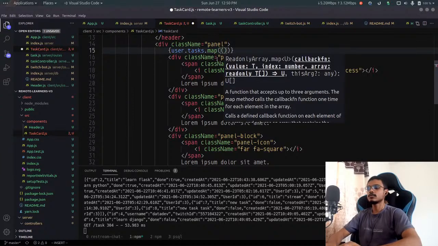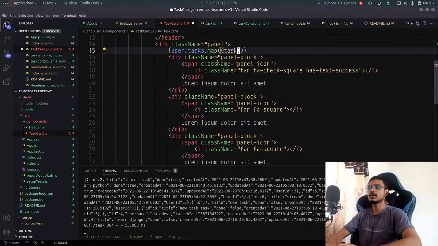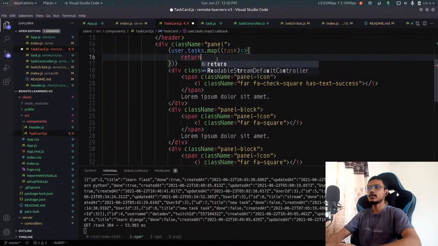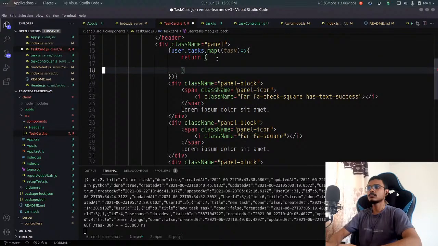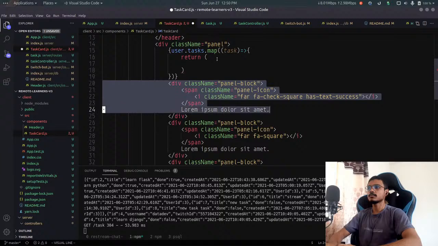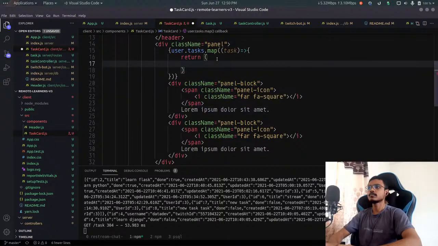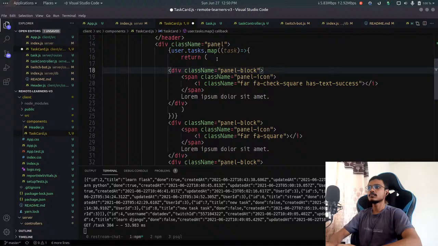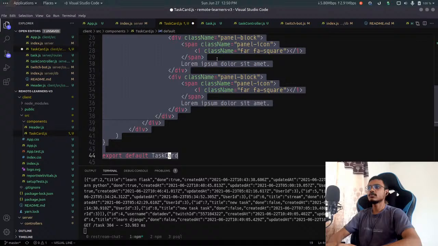Map through all tasks, and for each task we are going to return this block. Let me get rid of these blocks.